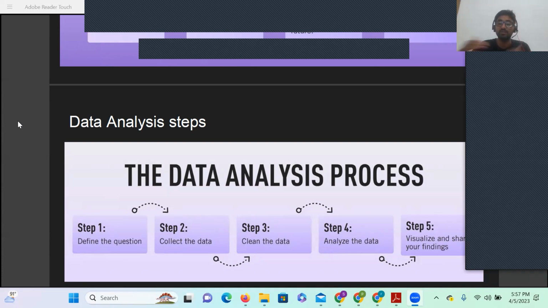When you have done this kind of marketing, how much growth you have seen, or how much traffic you can see on your website, and different kinds of visualization and analysis you can do on top of that. That's the final step. So there are various ways to do visualization and findings. That depends on what your question is, what your analysis is. So step 5 is very much open. Okay.